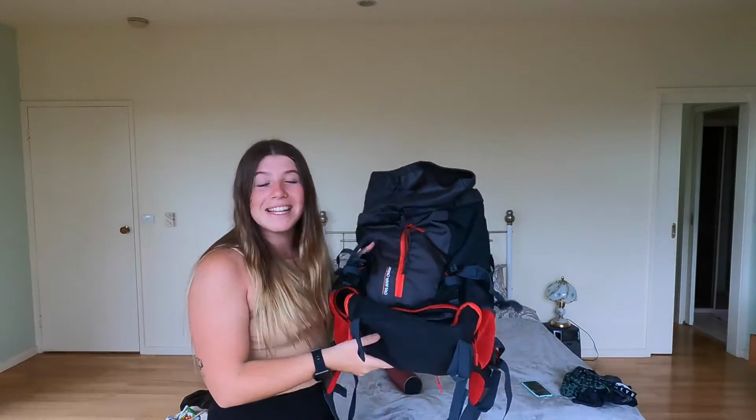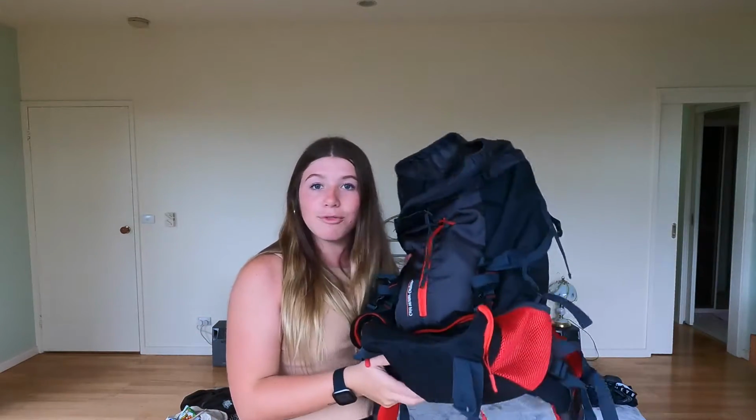So the hiking bag that I have is this one. I got it from Big W. It's a 45 litre one, which is the perfect size for an overnight hike. It holds heaps of stuff and I really like it, so I highly recommend this one. I think it's about $60, $70 from Big W. But any bag similar to this will be perfectly fine.